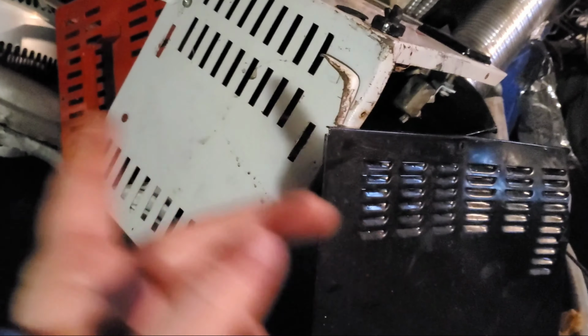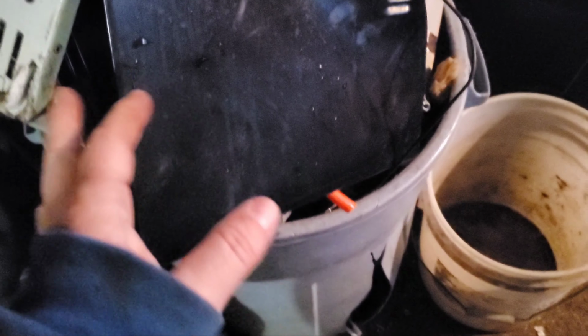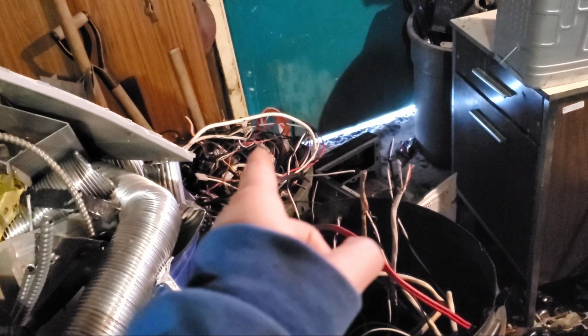All right, so she's all dismantled, guys. There's the box and the top for it, and I threw all the loose screws and bolts in there because I don't want a mess left on here. A little bit of wire cut off, I threw it in the bucket over there. Sorry, guys, over there in the far bucket.